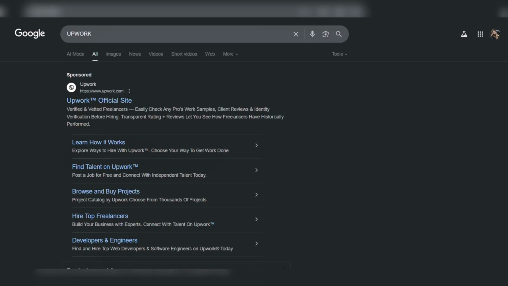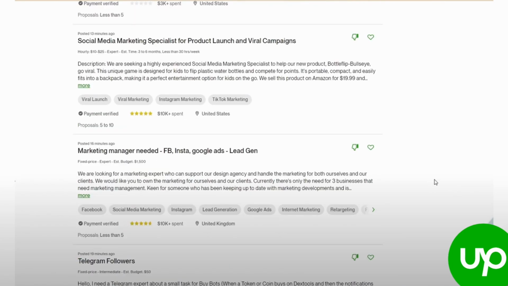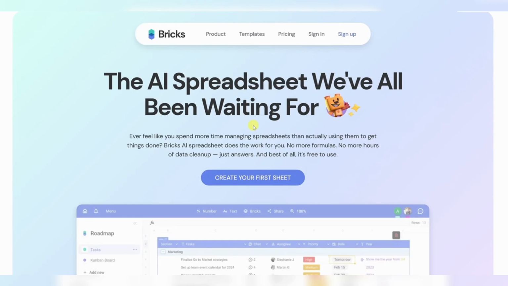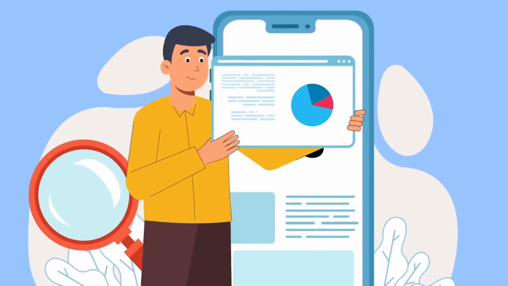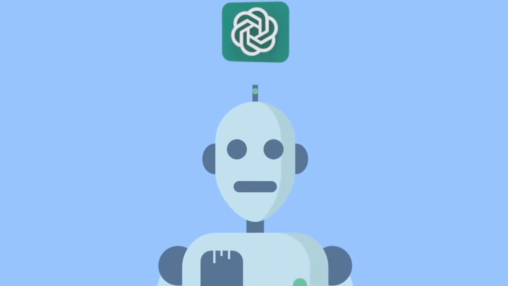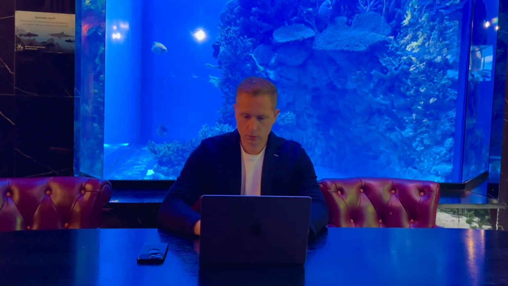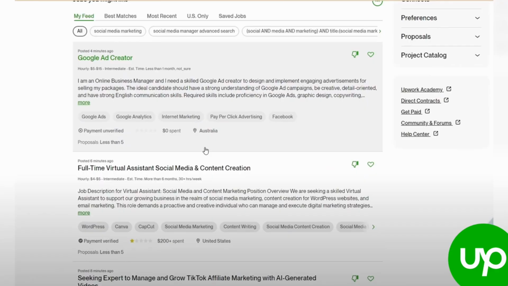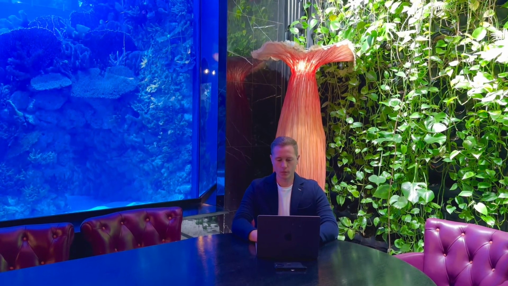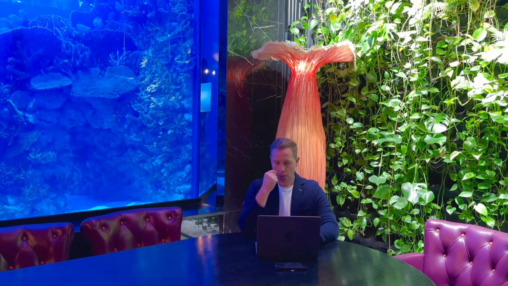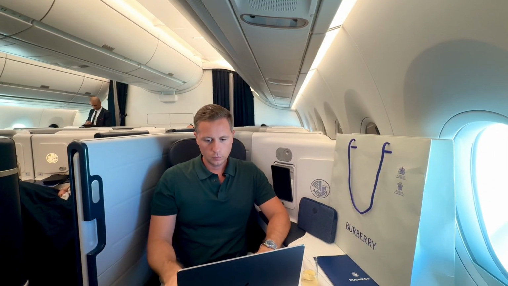Essentially, here's the concept. There are thousands of micro jobs posted every single day on marketplaces like Upwork, and it could be things like cleaning messy spreadsheets, subtitling short videos, running SEO audits, or scraping leads for a sales team. All the stuff that AI can do pretty quickly for free or close to free. And so basically what I did here is I built an agent that scans platforms like Upwork, finds jobs that I know I can actually complete, and submits proposals using a human-looking profile. When the job's accepted, the AI completes the work using its own tool set, polishes the final output, and it can even deliver it to the client.